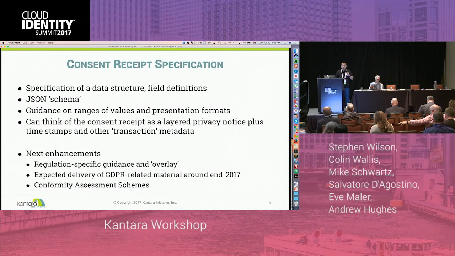So what the Consent and Information Sharing Working Group is working on next is basically specific guidance and these overlays of suggested values for different regulations in different jurisdictions. This is really where it comes to implementation and learning from the experience in the field.